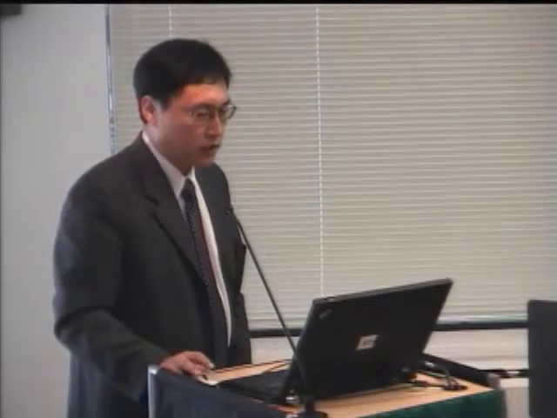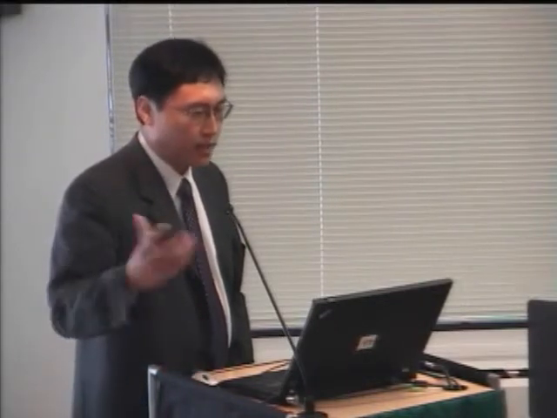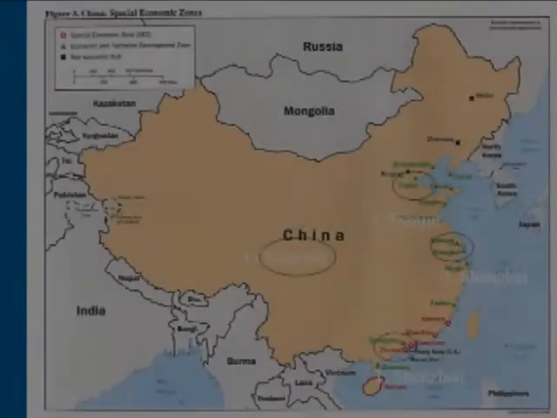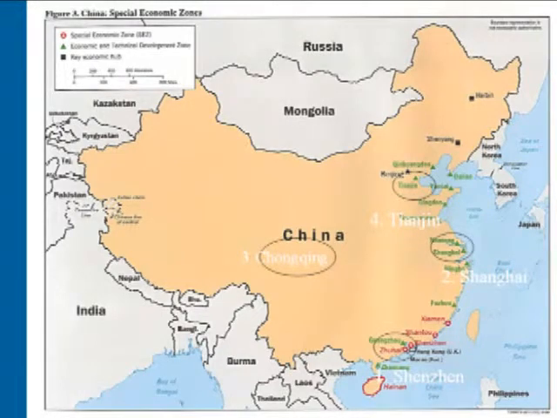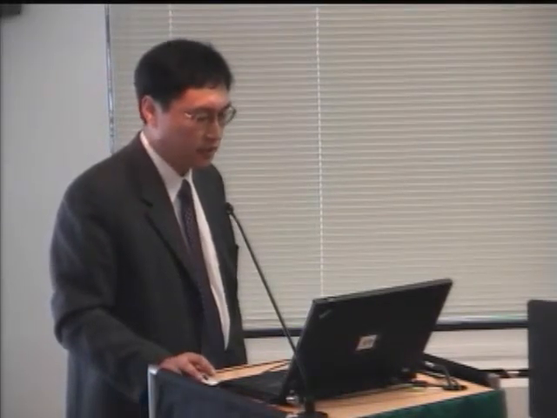Just an update: in the last several years, there's been the Go West strategy. It started in 1999. They tried to have much more massive infrastructure investment in the West, with highways and railroads linked to the West. They also set up Chongqing as a provincial-level city. They also have other regional strategies, such as Rising Central and reinvigorating the Northwest, and they set up Tianjin as a special zone. Like Chongqing, right now you have four major economic zones. Recently they also called for a new socialist countryside, or harmonious society. They abolished agricultural taxation, provided subsidies to farmers, waived tuition for education, etc.